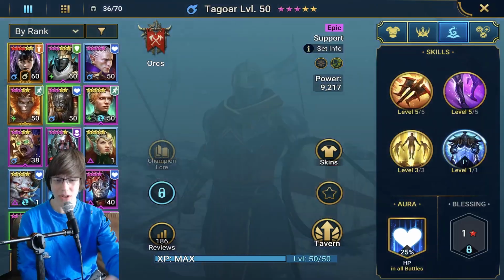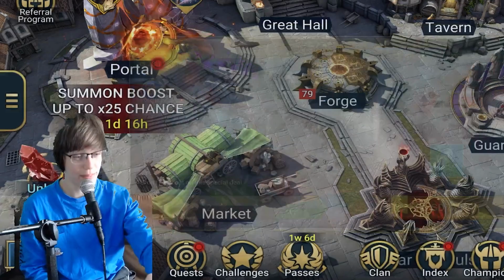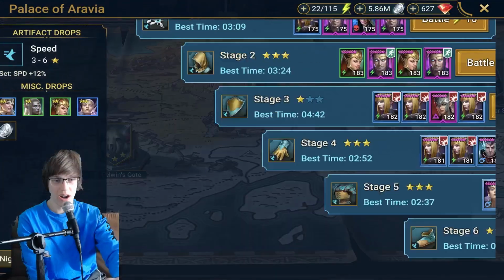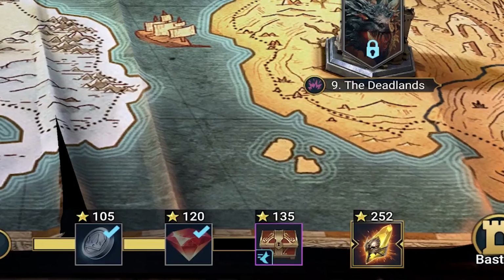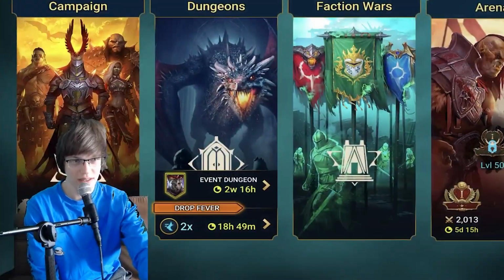All right, what else? We haven't really made any progress on Nightmare Campaign. Well, actually, we have made progress on Nightmare Campaign. I meant to say Clan Boss. Haven't really made any progress on Clan Boss, but guys, we are here working on the Palace of Aravia, making some moves, trying to get the Sacred before Friday, because I think we'll have boosted rates on Sacred Shards.